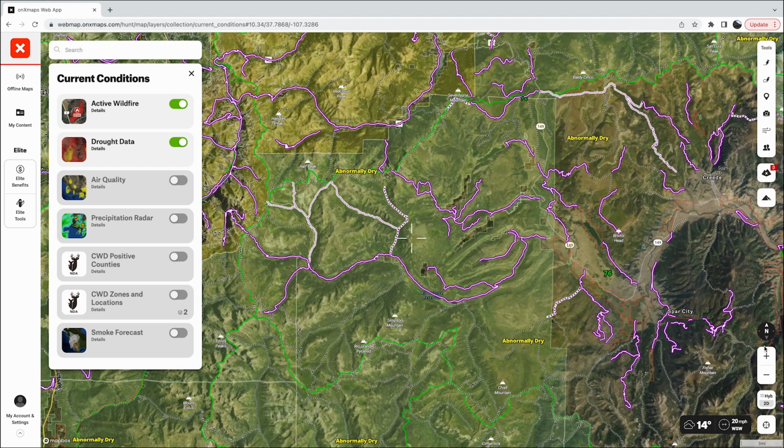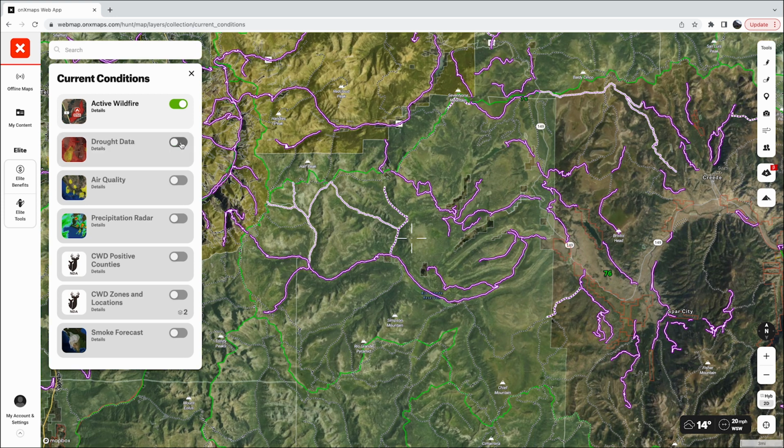Speaking of growth, it's going to also dictate how our antlers are doing. If we have a bunch of dry years, we're probably not going to have as much antler growth as that unit could possibly have if we have on par or above average rainfall.